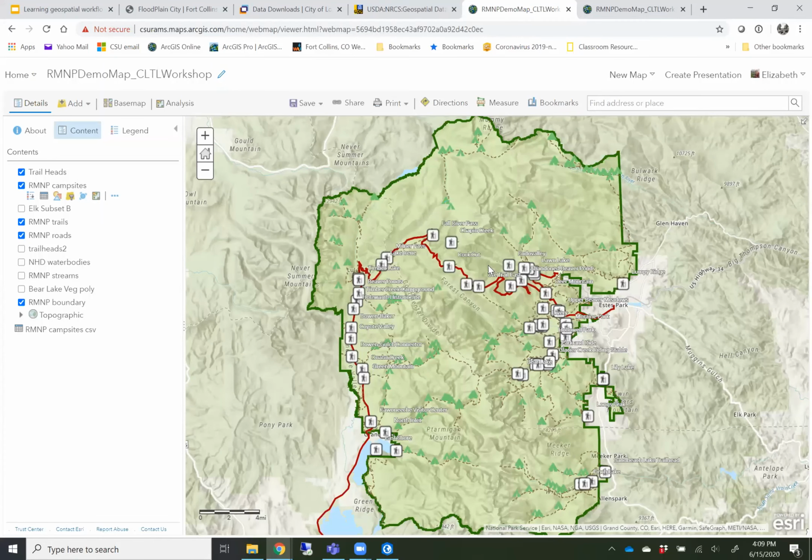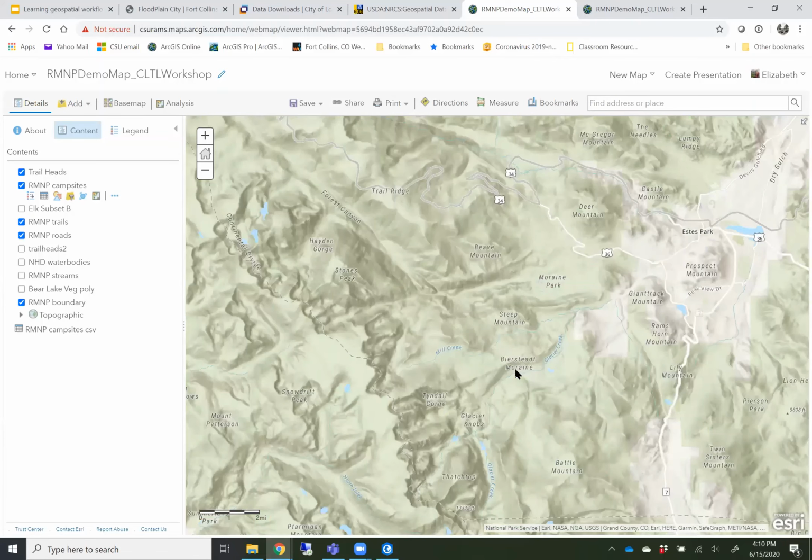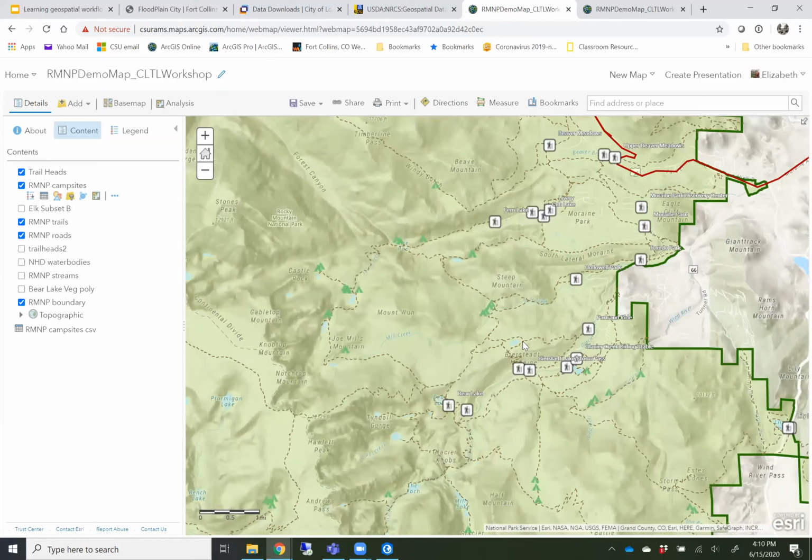Okay, so now that we've seen a bunch of this, do you have questions, things that you might want to do for your own maps that you're wondering how to do? I have one more question. Sure. Is there a way where instead of clicking on it and having all of that information pop up, you can just roll your mouse over something and it would pop up? Even for the trailheads, it feels kind of busy, and I like knowing which ones they are, but if I could click on it and then have it pop up, or just roll my mouse over.